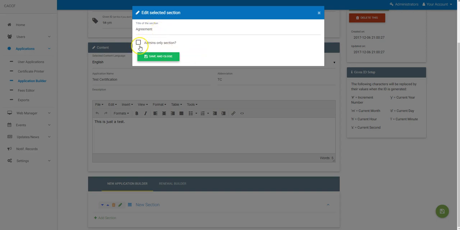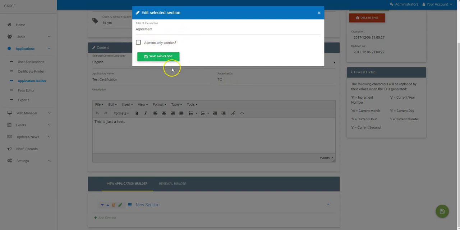Finally, there's a function here that says admins only section. Just to quickly explain this, it's a fairly powerful feature, but if you have it selected, basically the user cannot see this section, but when you view their application after they've submitted it, you can use these sections to mark the application or provide test results from an exam, from a third-party exam company. You can do all kinds of stuff, but it would be related to each person's application where you can modify and add information, notes, whatever works.